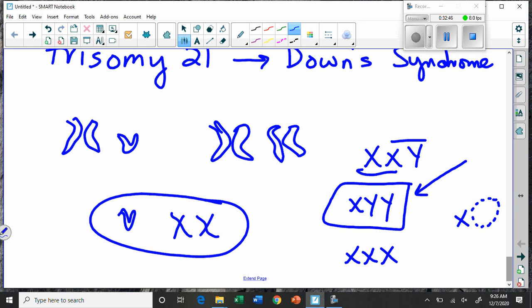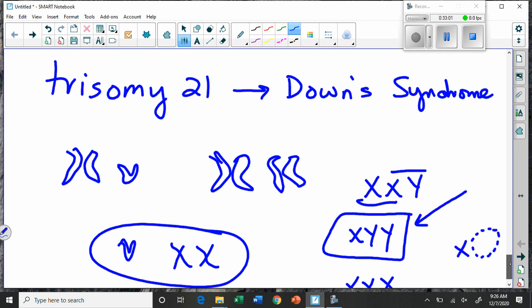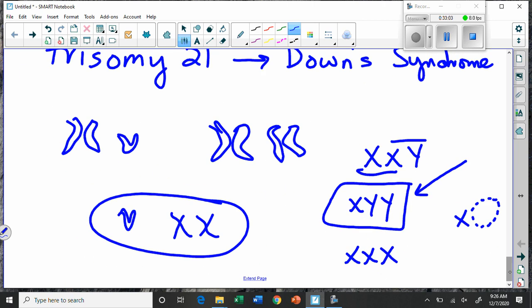So these are all, I guess you could call them, exceptions to what meiosis is supposed to produce, right? So these trisomies are situations that do happen from time to time. And they are also errors, I guess you could say, or situations where meiosis doesn't quite go the way it was intended to go. And it all has to do with getting the wrong kinds of or the wrong numbers of chromosomes, essentially. Okay. So that's really all I wanted to say about that. So that's kind of our last little bit of talk about eggs and sperms and chromosomes for now.